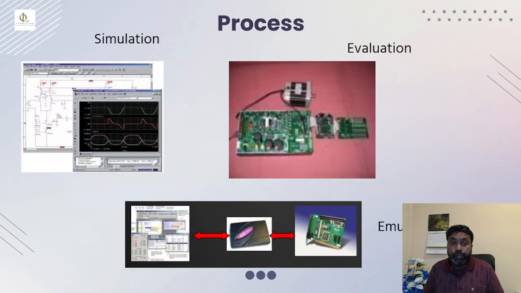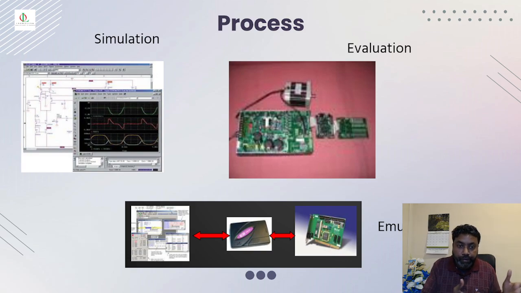And in the design process, there are 3 major processes involved. The first is the simulation. The simulation is a software check. There is no hardware requirement. You just run that code in a simulation tool, and it gives you the input and output, and you can see visually. This helps to reduce the design time before moving into actually creating the real design. So that's one process, simulation.